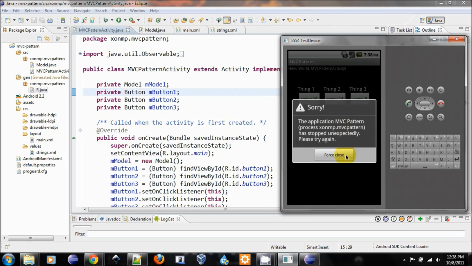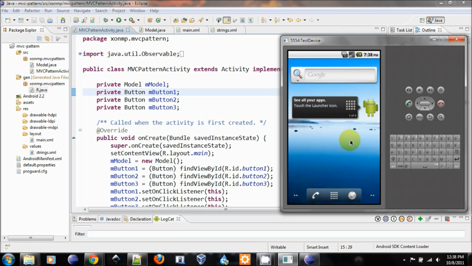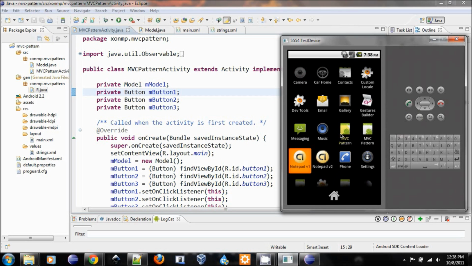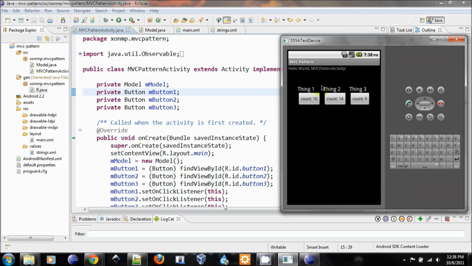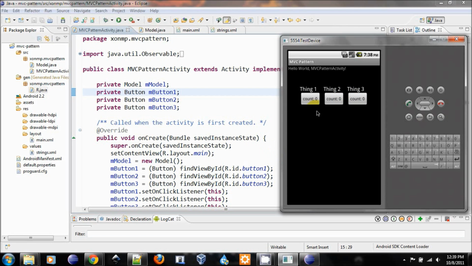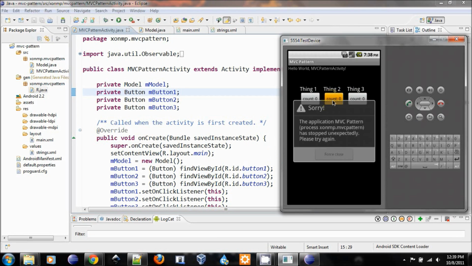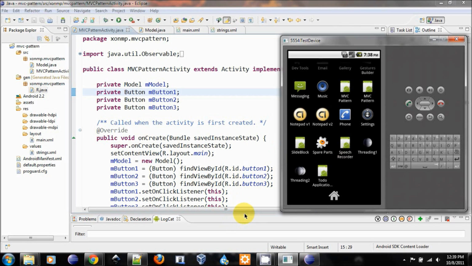There we go. You didn't see it because I have two very similar applications. That's the one that I built before. Let's go back. This is the one. Okay, I just saw the error. So yep, something is wrong with it. Okay, so let's try to debug it.